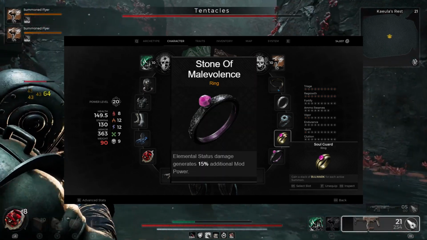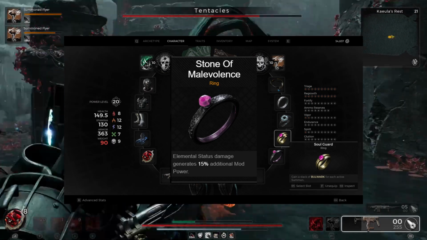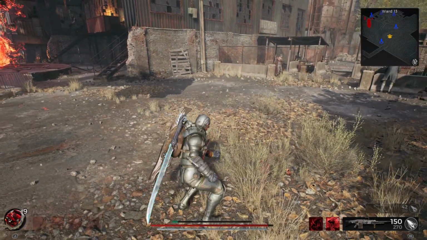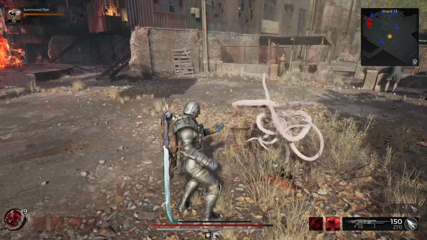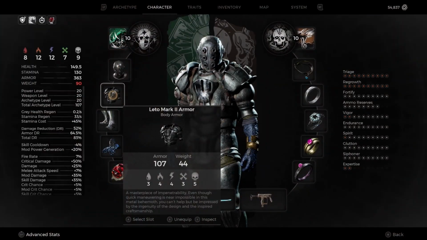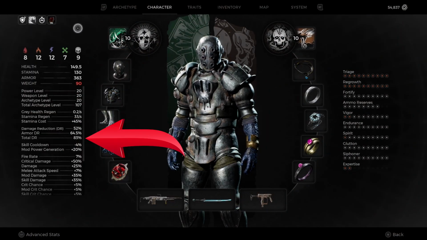Lastly, we have the Stone of Malevolence, so we can chain together our elemental mods. Baron Sigil is another good choice if you don't have that one. Alright, now let me show you the numbers. And there we go, 83% total DR. We got a little bit over, but not by a lot.